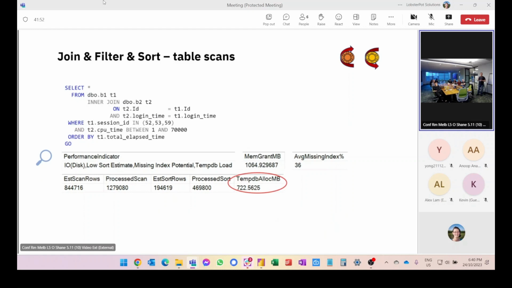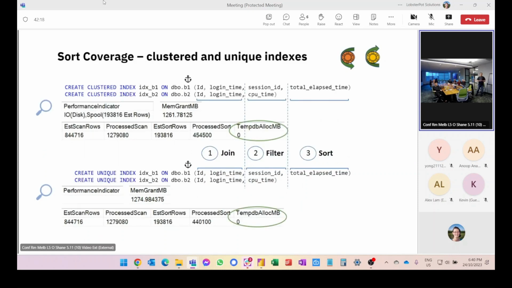Now, join, filter, and sort. So building up a more complex query with the join followed by the filter, followed by the sort with no index. We're seeing a more sizable memory grant, and obviously a lot of activity is happening in tempdb. So let's compare this.